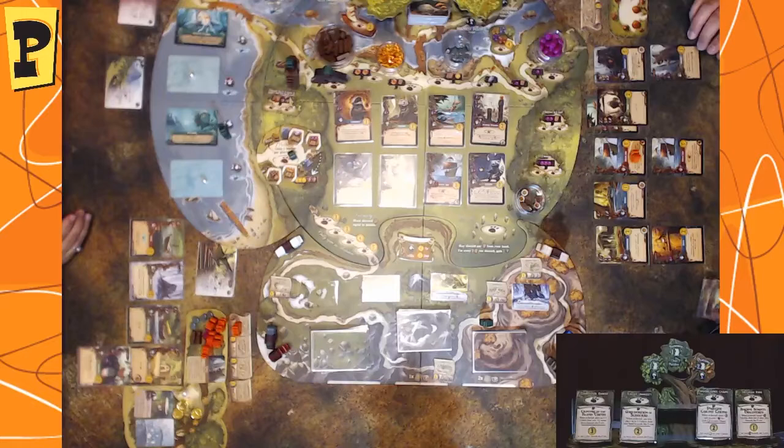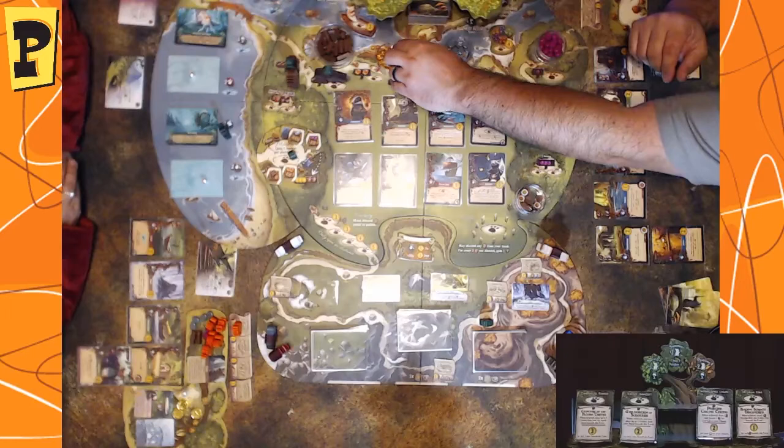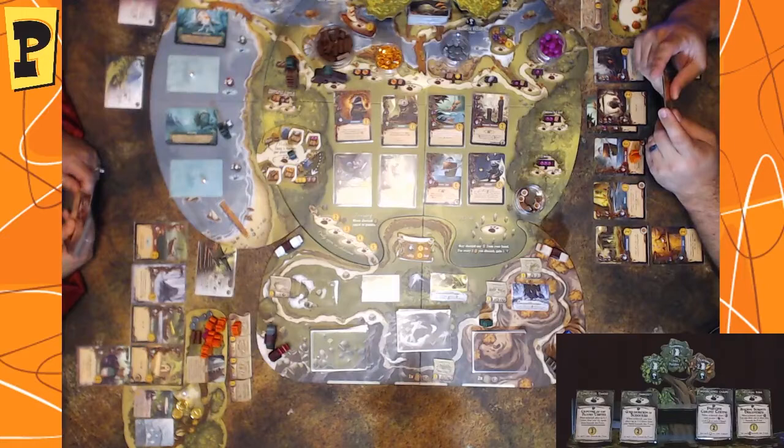More discarding cards. All right, so I gave up three cards, so I get to draw three resources. So I'm going to go for two resin and a stone. This is a terrible game for me. Goodness gracious. All right. Your turn, my dear.